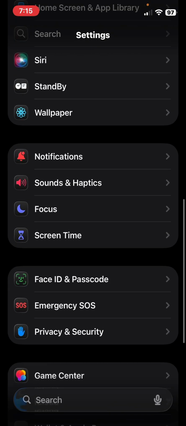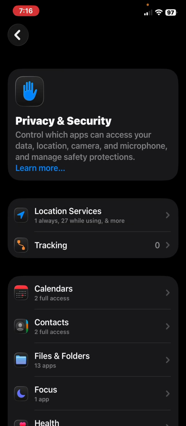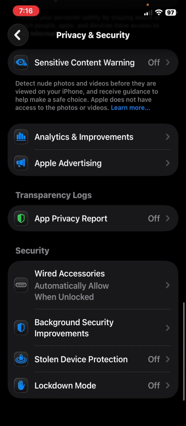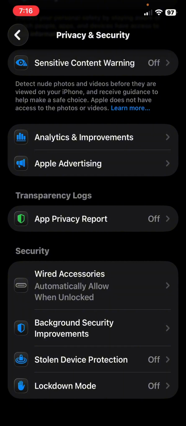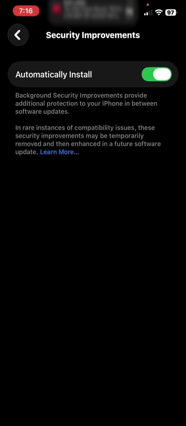Now, if we go into privacy and security, we do have an all-new update called Background Security Improvements. This is sort of the rapid security response update that we only got in 2023 with iOS 16. I do not know why Apple stopped creating those updates, as it did not have to install a full iOS update when updating or fixing bugs.